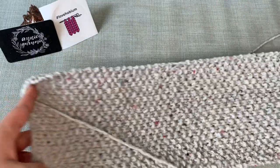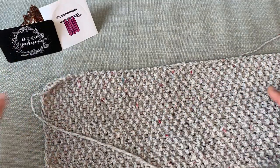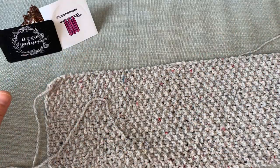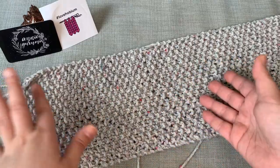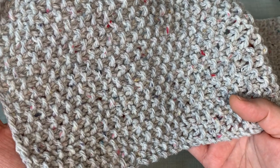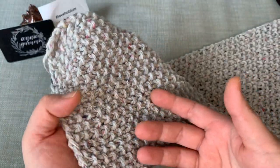Very, very happy with this yarn. And yeah, when it's all ready to go, I'll definitely write it out and give it to my friends at Hobium. And I hope that this little update was nice, and that if you were interested in this yarn, I hope this helps you see it up close, because I know sometimes when you're purchasing yarn online, you can't really tell what you're getting unless you have a friend who's used it before.